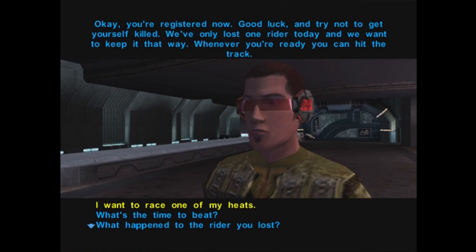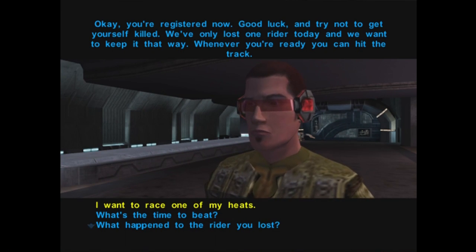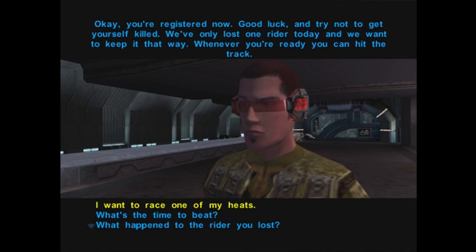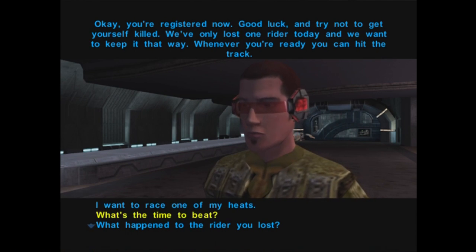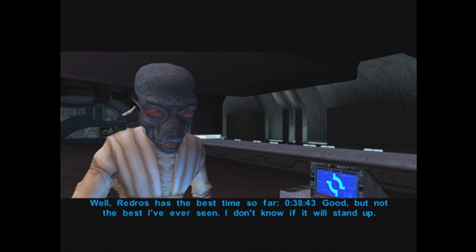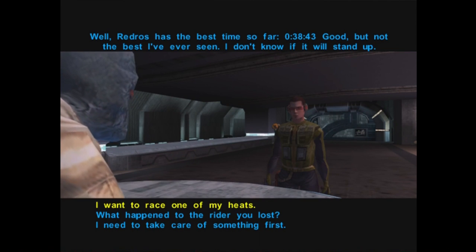Now, basically, the way it goes is you can race the track, I think he said 4 or 5 times, and that's only because of the accelerator we're using. But basically, we have 4 to 5 times to try and beat the best time in this race to win Bastila. There is a specific time you can beat that pretty much just wins it all, but you get a bunch of chances to do it. So let's check to see what my time is currently. Well, Red Ross has the best time so far, 38.43. Good, but not the best I've ever seen. I don't know if he'll stand up. Okay, so we have to beat him. Beat that time at least first.